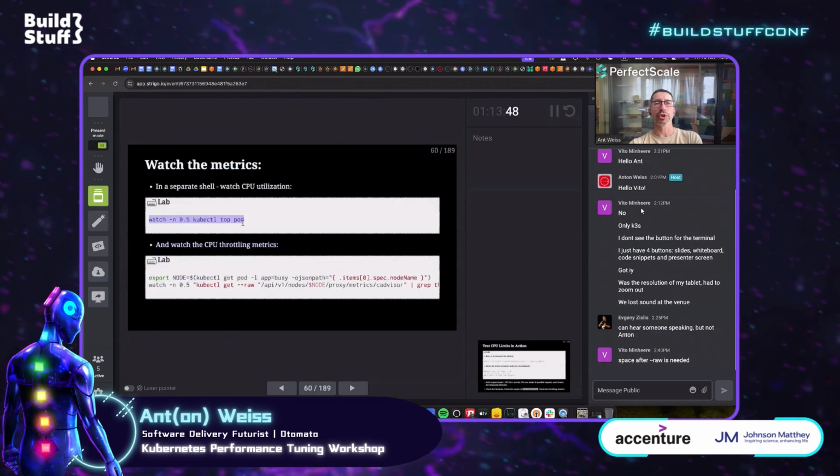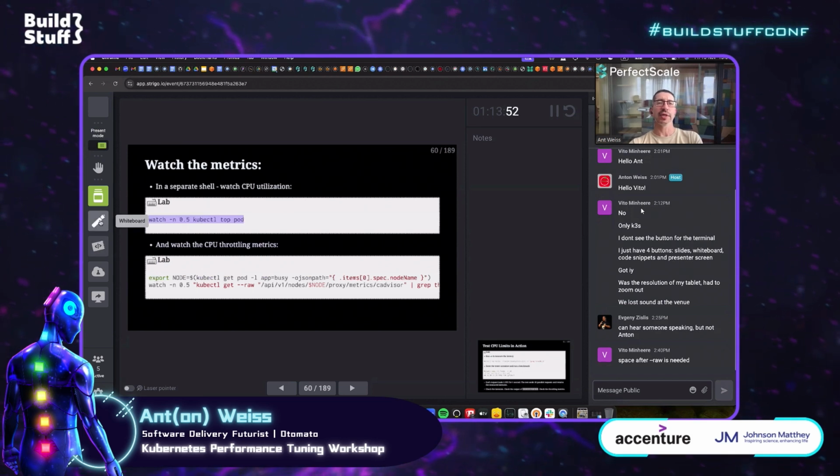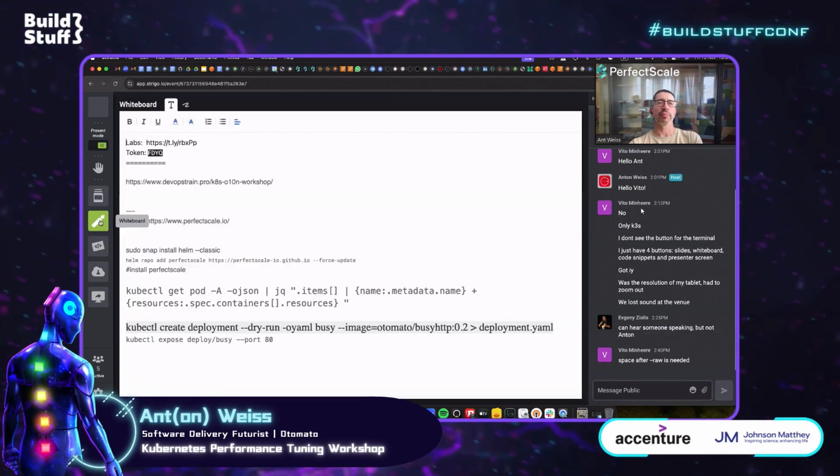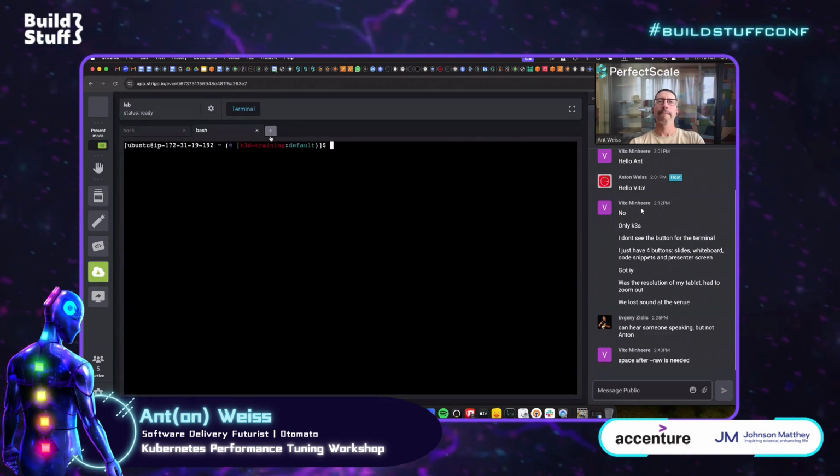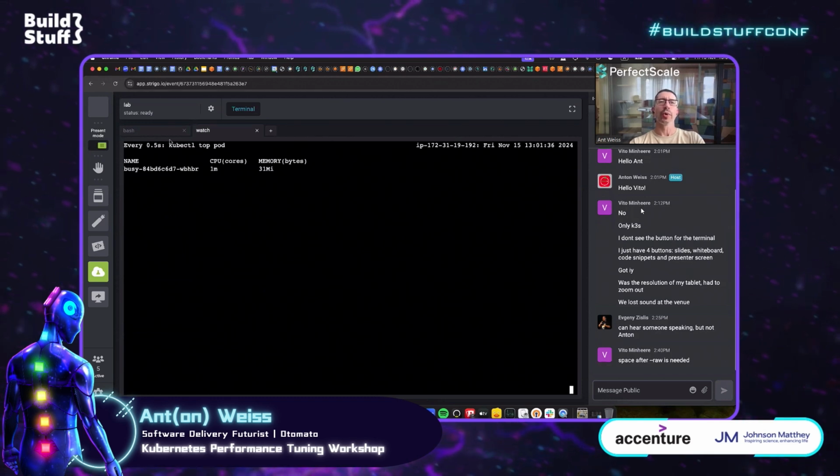So we'll run a watch with an interval of half a second on the kubectl top pod command. Okay, this in a separate shell.